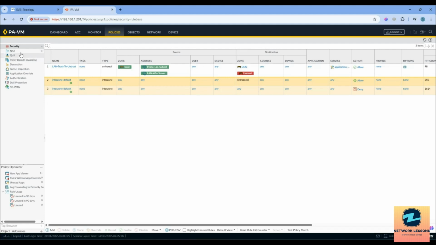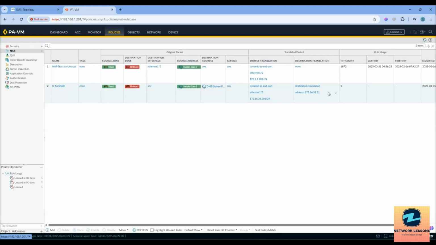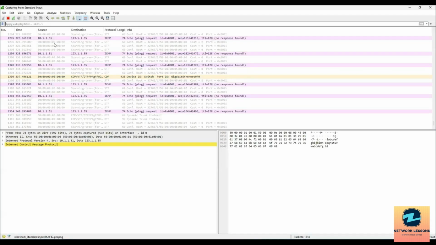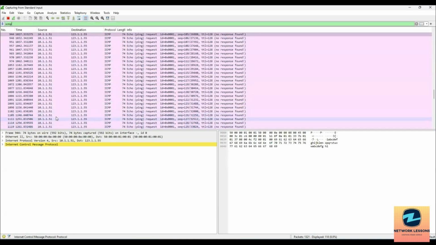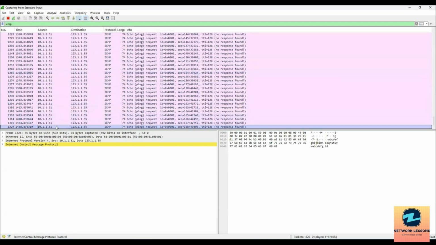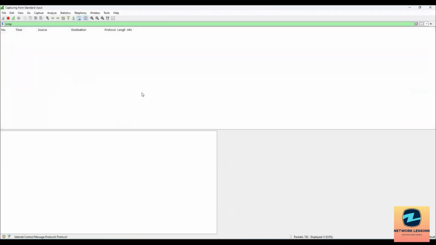What could be wrong? When I go to this, I see no hits here, which is strange. And if I go to my filter here, I can see traffic from this PC to 123.1.1.5, but on the server side nothing is there.